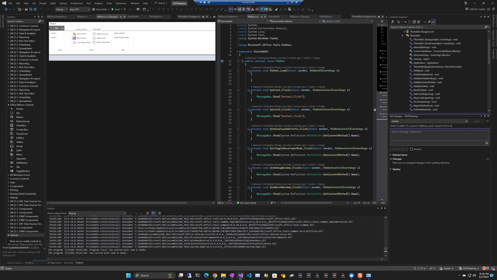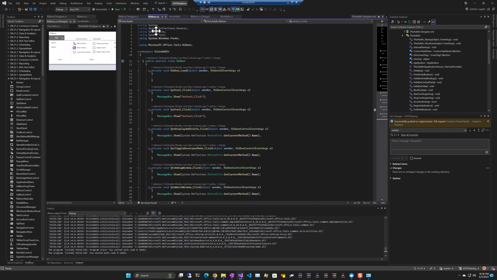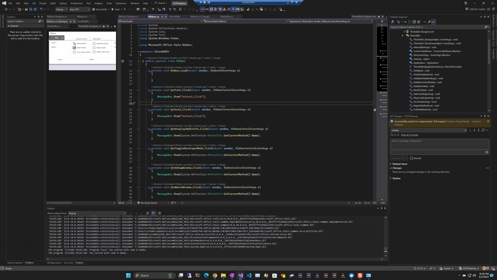All right, so now we're going to leave the Excel add-in as it is for right now. We'll come back to it, but let's go work primarily on the Visio add-in and add some functionality that's a little bit more interesting than just a message box. So what I'm going to do is close, well, actually we probably don't need to do that. Let's just drag this a little bit narrower and go into the code behind in the ribbon and start adding some code to do different things. So let's start with display add-in info.